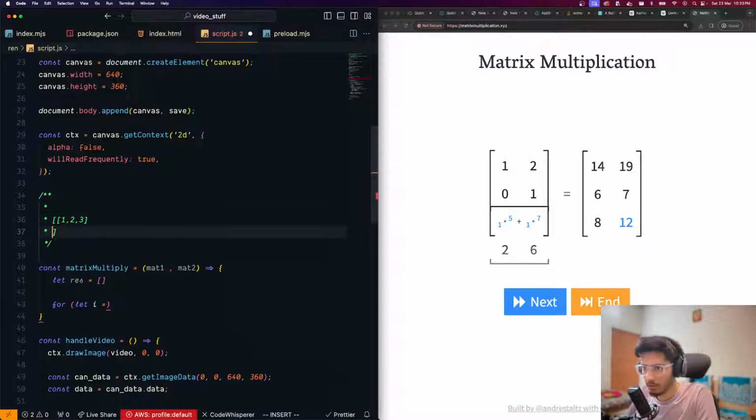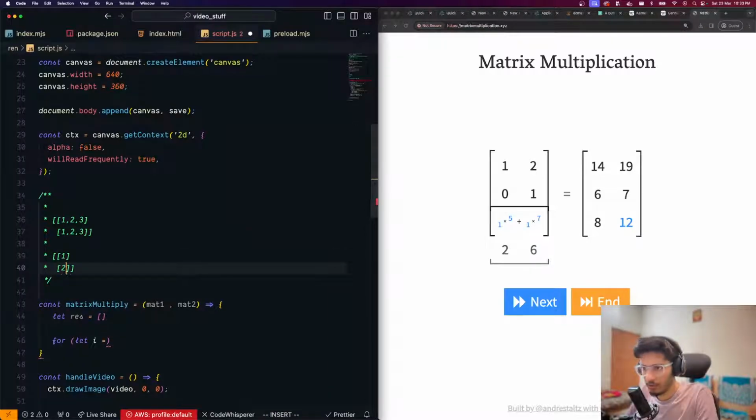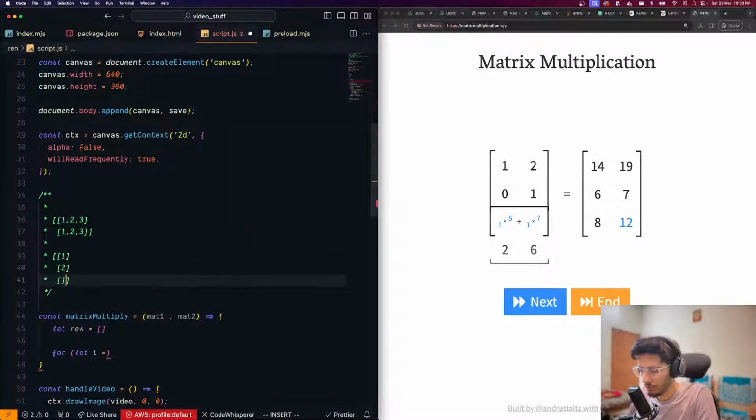Let's have 1, 1, 2, 1, 3, whatever, and we want to multiply this with another matrix, which is 1, 2 and 3.